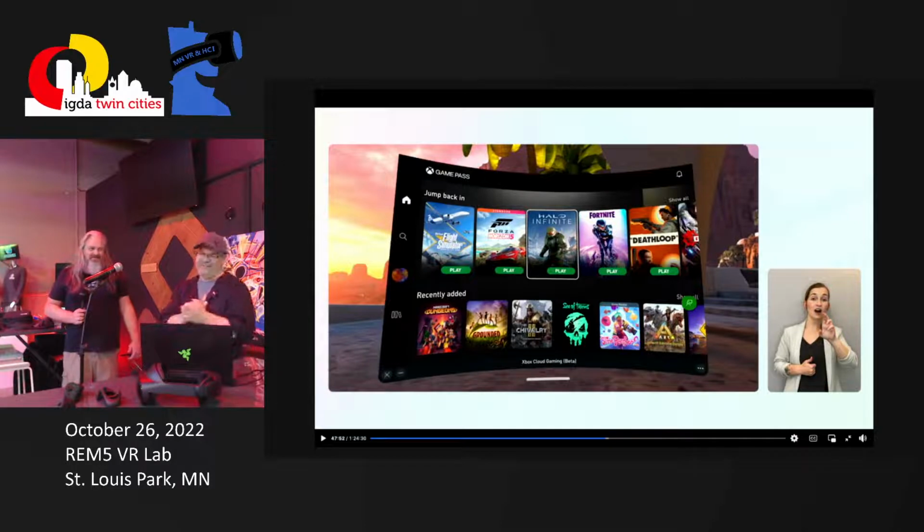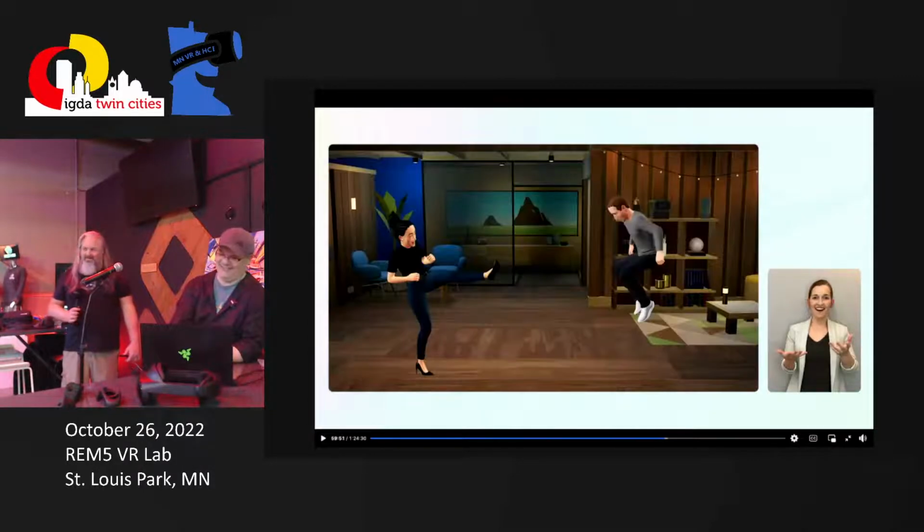But then they got into a little bit of gaming, and they said Xbox Cloud Gaming is going to come, and you're still going to be able to play on a giant virtual screen on your Quest 2 and Quest Pro, your library of games that are supported on Xbox Cloud Gaming. So that I think is interesting. Again, it's more in the entertainment space, but they were going back and forth between, here's Microsoft as a whole, enterprise, and a little bit of entertainment at the end. So it's kind of interesting.